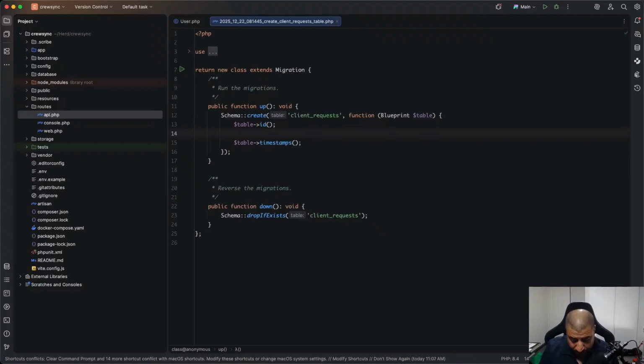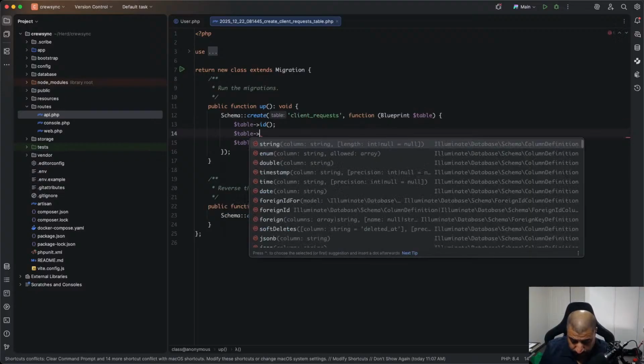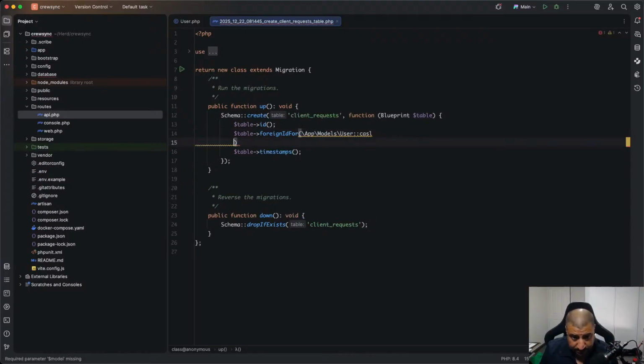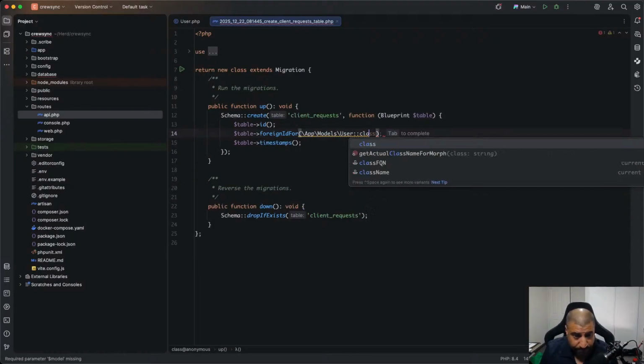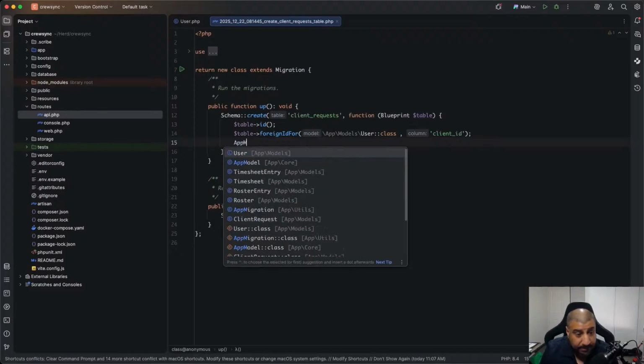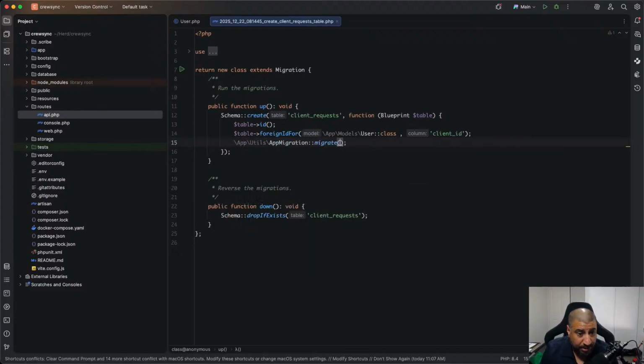Let's go to table foreign ID for the user class, but we're gonna call it a client ID. Let's remove the timestamp and add our app migration migrate and pass it the table.